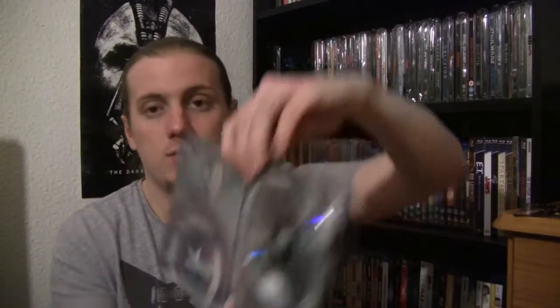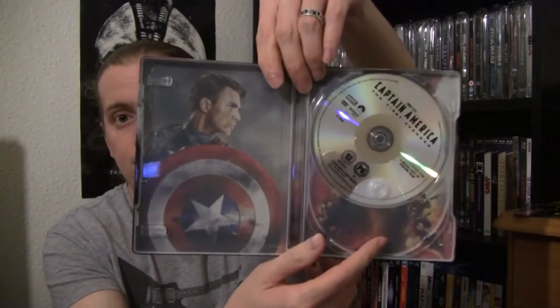Gorgeous. HMV Steelbook. The title is embossed, you can tell really, and then we've got Steve Rogers on the back, and then the inside. So it also has a DVD and some nice inside artwork. Yeah, I really, really like this film. It's different. It takes place mostly in the 40s, and I like that.